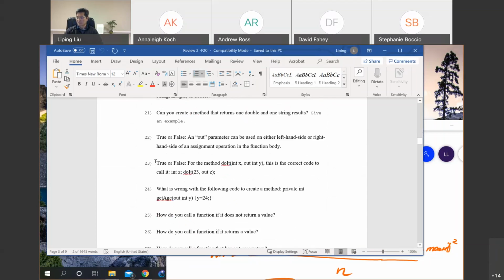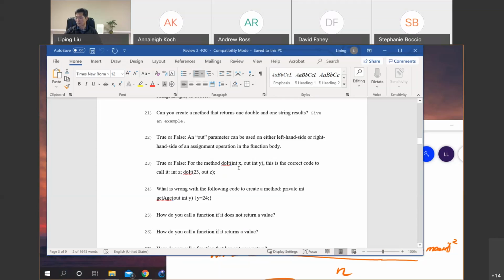All right, and then let's look at an example. Question 25, true or false. The method do it has integer x as input and integer y as output. And this is a supposedly correct code to call the function. Let me see whether it's correct. To do that, you need to have a variable for input, and the variable must be initialized. And then for output, you need to declare a variable. So here you declare output, but there's no input variable. Yeah, but the input is 23. That's a fixed value. That should be okay. So actually, this is the correct way to call the function, because the input is already giving you data. Instead of declaring a variable and initializing it to 23, you can just directly pass 23 as an argument. An argument is just data for the input parameter. Okay, so this is okay. This first one is correct.